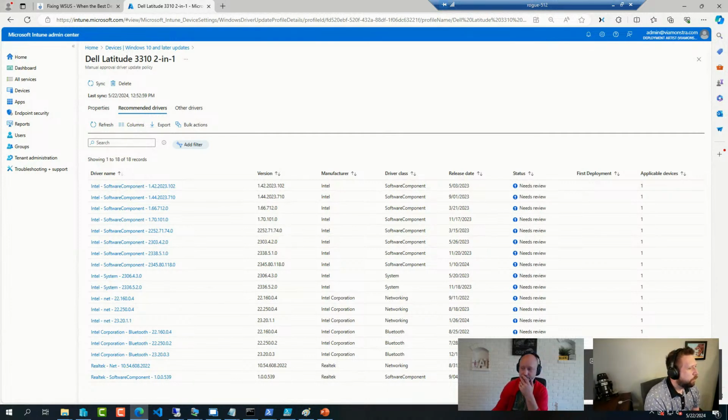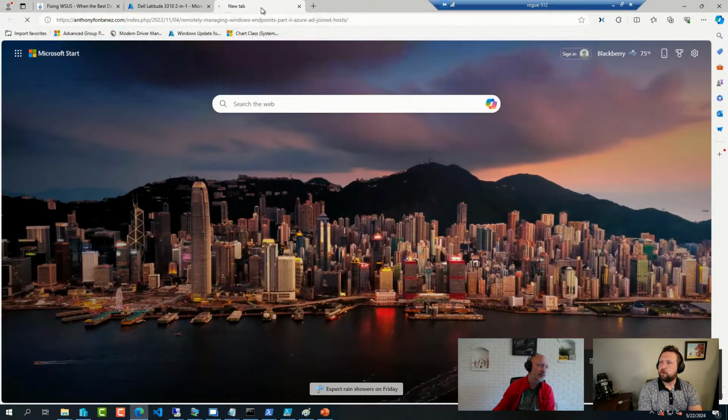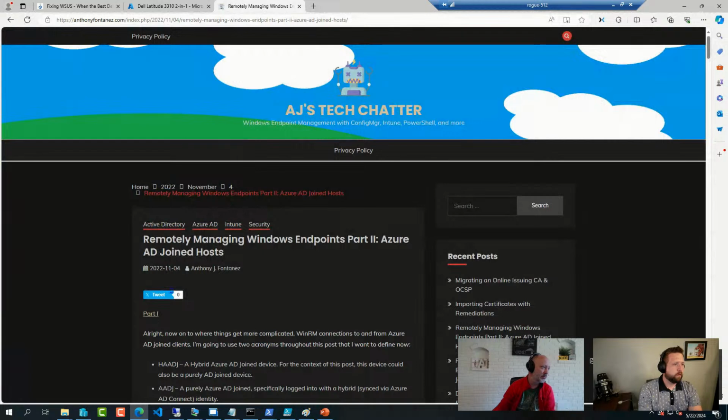All right. Question here on WinRM. What would be the best way to set WinRM trusted hosts via Intune? I actually just checked, and this is in the settings catalog. Yeah, I played around with it a little while ago. It was actually a little bit more tricky than I thought it would be. But I found a few posts that I followed back then. One of them was this one here from Anthony, and then there was another one from someone.